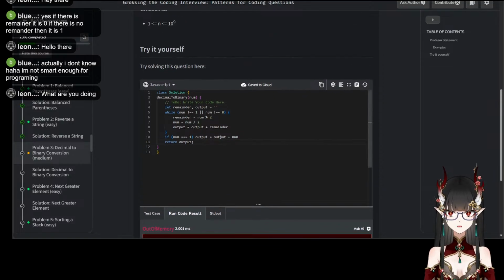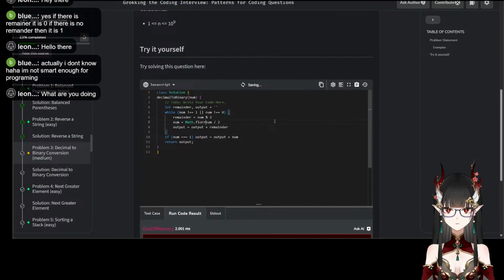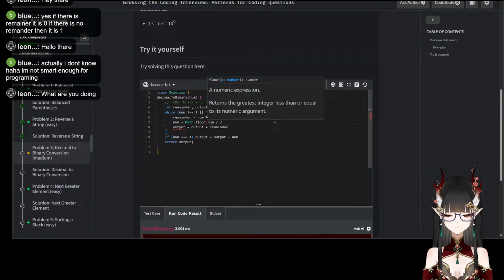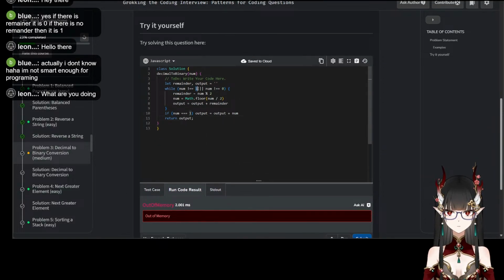Out of memory. So this is doing an infinite loop right now. Oh, because we need to do a Math.floor of this value. Otherwise, it's never going to be 1 or 0.